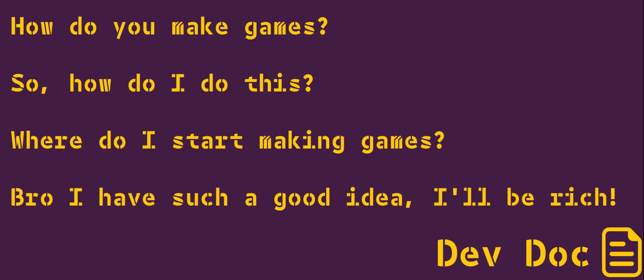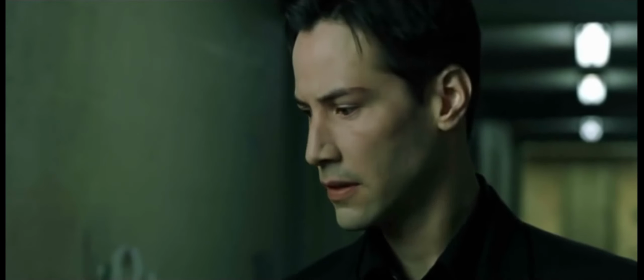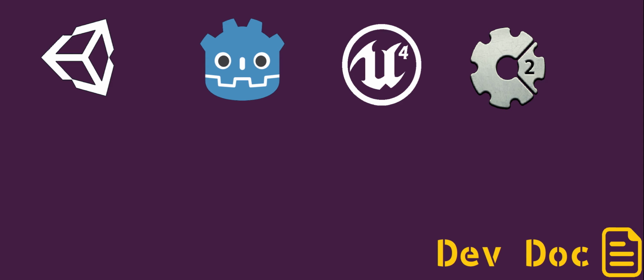I've geared this guide in a way that it's useful to anyone from absolute beginners to seasoned devs looking for insight into different people's processes. And resources, of course. Do keep in mind though, I can only show you the door. You're the one that has to walk through it. Okay, obligatory Matrix references aside, nothing here will be engine specific, but I'll be using Unity based examples because it's what I use and it's also really common. I am sure you can find your own equivalent resources for every relatively common engine. This isn't like black magic I'm conducting here.